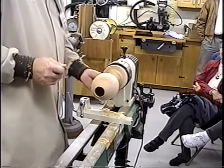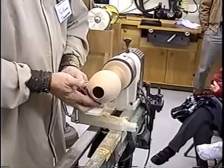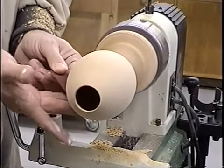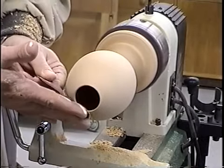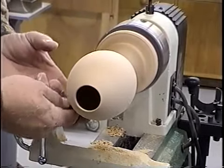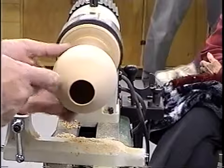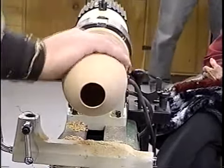So anyway, we'll take and sand this down. Not gonna do a lot because the dust is different, but that's the general principle going through, sanding it, make sure it's smooth, feel it, see if there's rough spots.